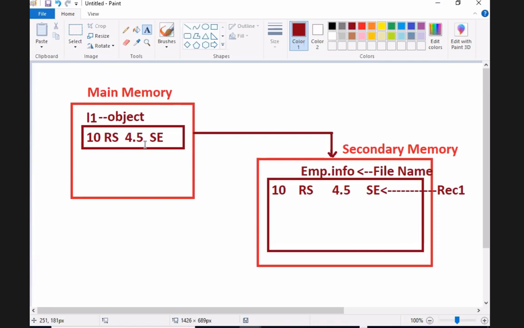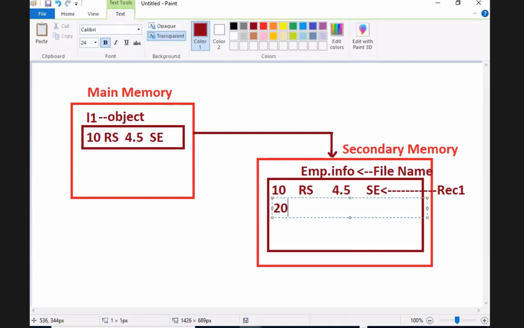Like that, I will keep it in an infinite while loop. Enter the second employee data. Second employee data also I will put here: 20, something like Dennis Ritchie, 7.8. He is called a TL. See, students, I am going to give you the clarity on this part. This is called a record, REC2. Now I am going to give you the clarity on REC2.